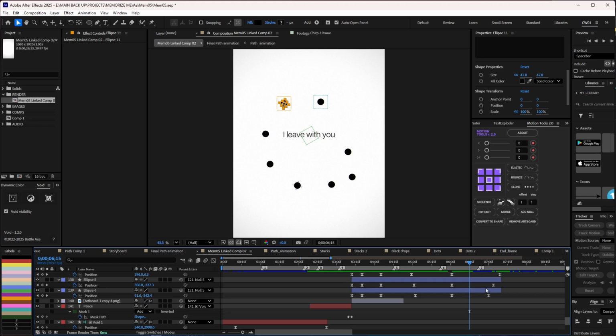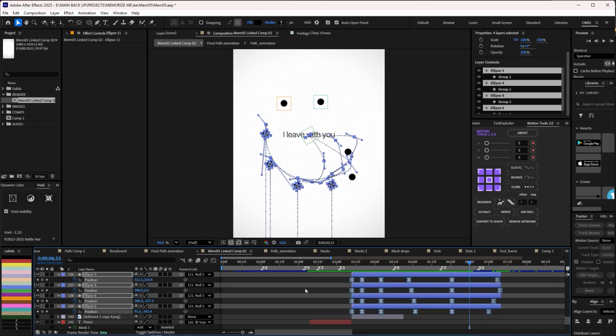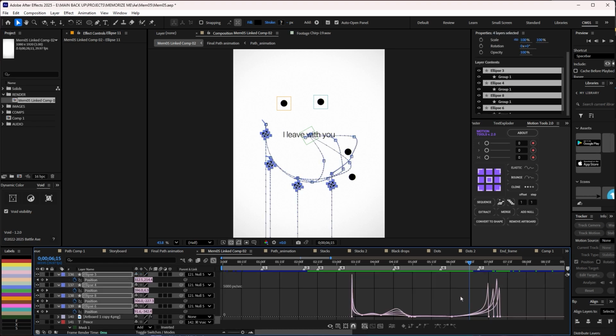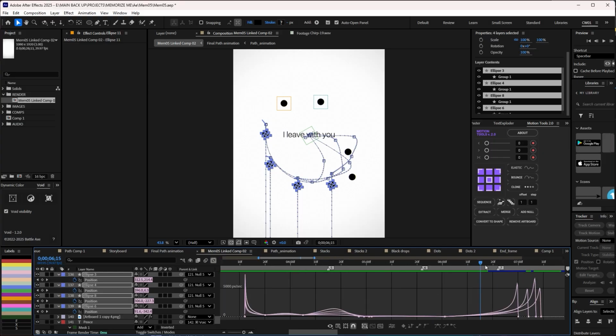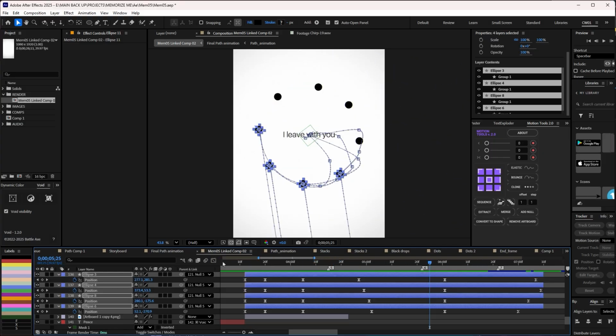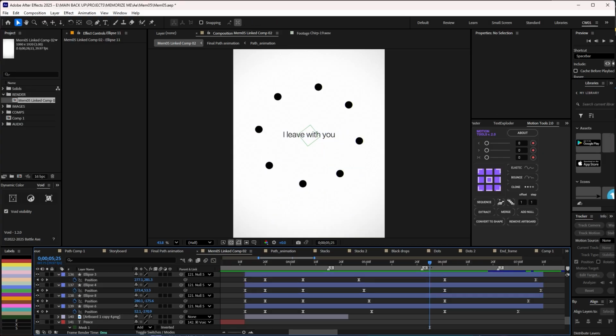Let me show you my graph editor, so you have an idea of how I achieved all of this. I practically use the speed graph for this. Normally I use my value graph because it's easier, but since I needed the spline and then the movement, I needed to edit the way it moves on the lines here, right? That's why I needed to use my speed graph.